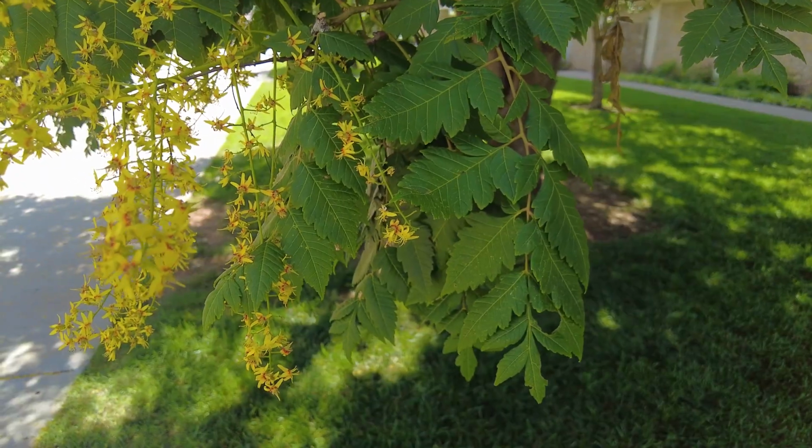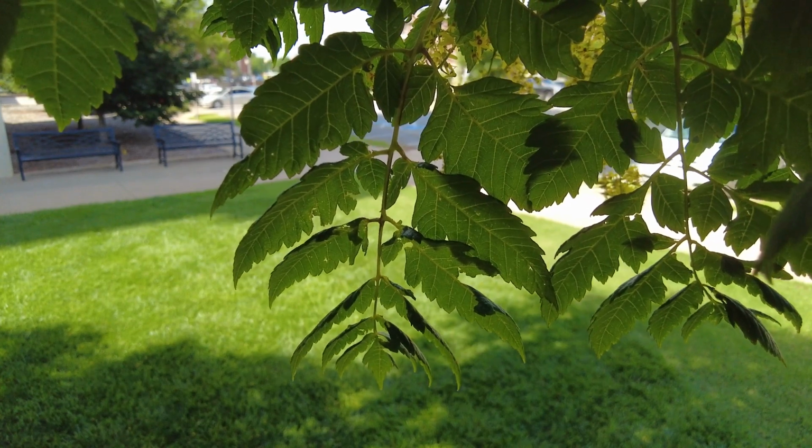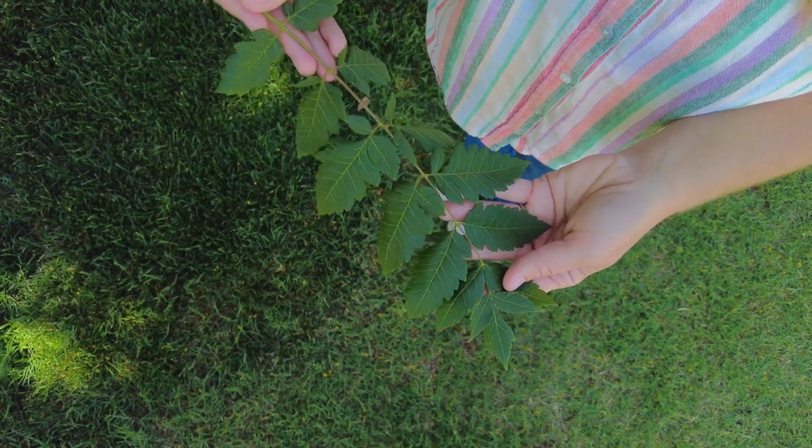So the leaves are pinnately compound. You can see here you've got your rachis down the center, kind of that midrib, and then you've got leaflets that come off of it. So this is one whole leaf that is on here. It is a deciduous tree, and it's hardy from zones 5 to 9. Now, it is native originally to Japan, Korea, and also China, which means there are relatively few pest problems here in the United States, but it was introduced back in the 1700s, so it's not a new introduction. It's been here for quite a while.